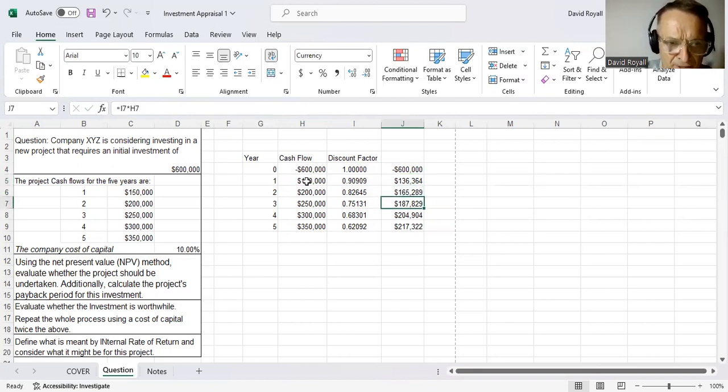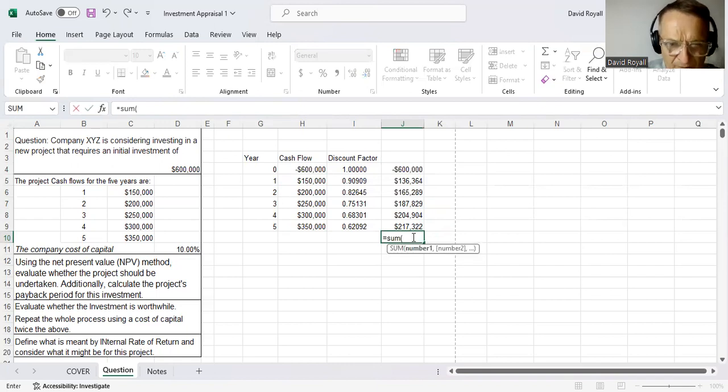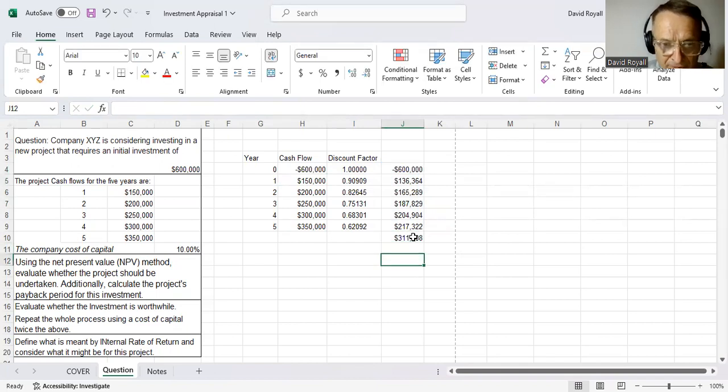So the income stream here, when we apply the discount factor, this is what it's really worth. So if I add up all those figures together, we've now got the actual value of the investment, and we need a positive figure. Okay, and we've got one. Okay, that's pretty good. It's not bad.